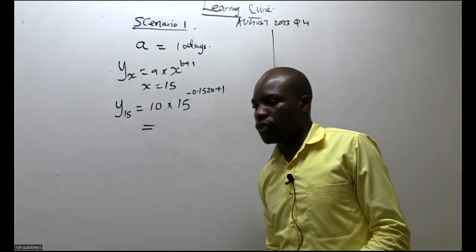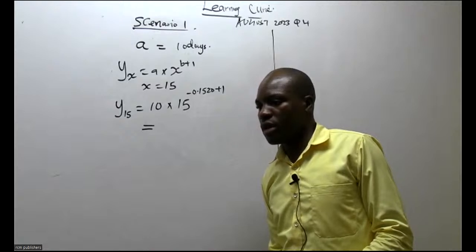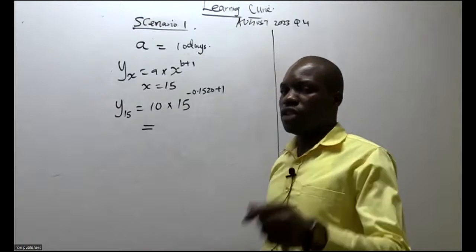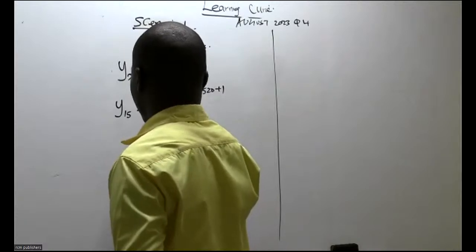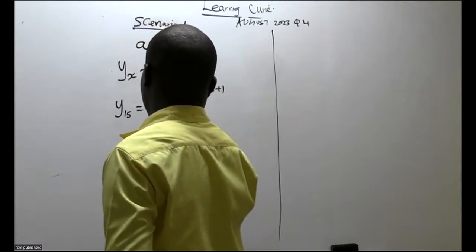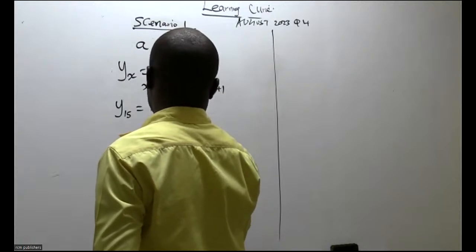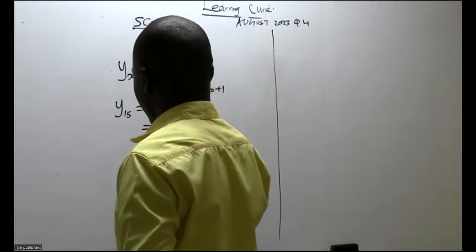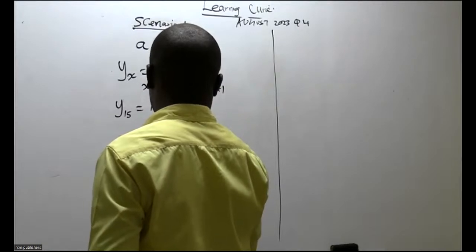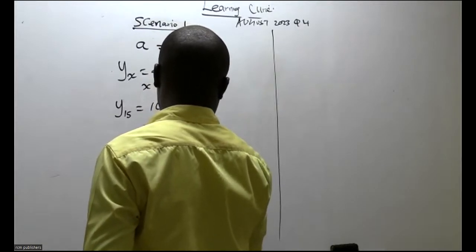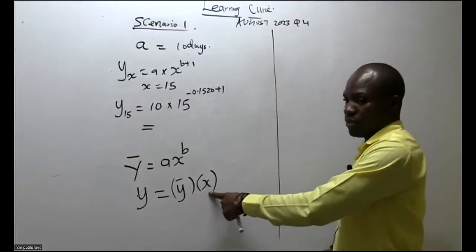Number of days. How many days do we have? Are we not supposed to use Y equal to A X raised to power B? Is it minus or raised power? Okay, if you want to use that, this is what you are going to get. They just made a mistake there. If you use the average equal to A X raised to power B, then after getting the average, Y is equal to the average times X. If you use that, then you will be forced to take this times X.